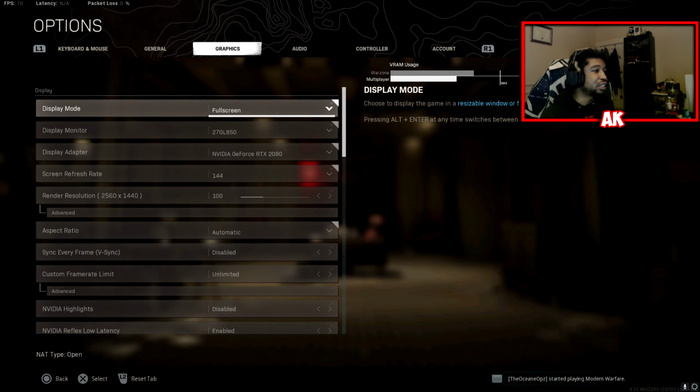For anyone that's on PC and are curious what graphic settings that I use, if you're not on PC, you can skip ahead to the audio section where you guys can go ahead and check my audio settings. So if you don't want to see graphic settings, you're on console, you can go ahead and skip this section and skip right over to audio and controller.